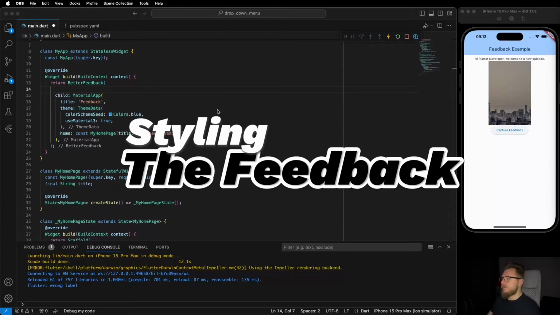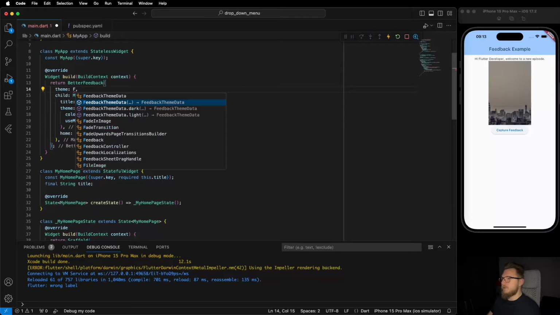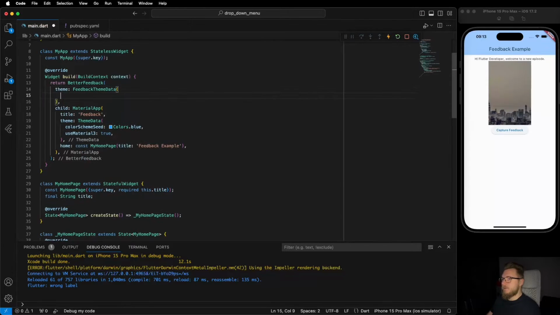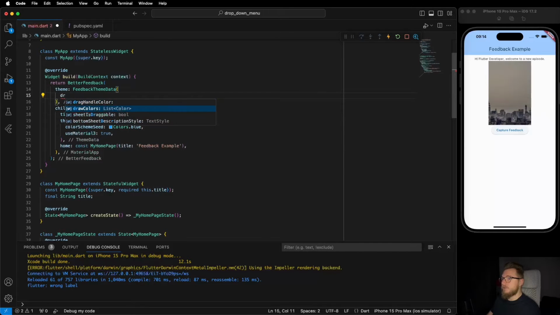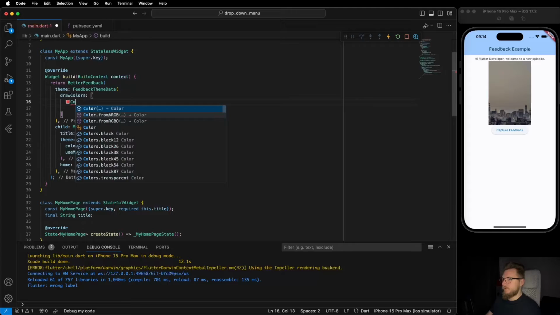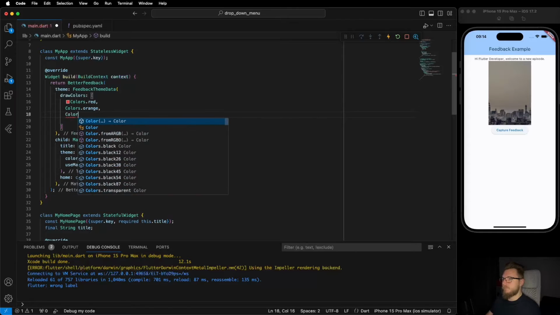Let's pass in the colors that we want the user to be able to use. We can set the theme, feedback theme data, and now we can set the draw colors. Let's use red, orange, and green.